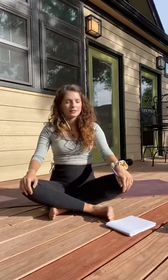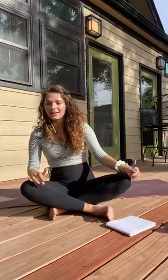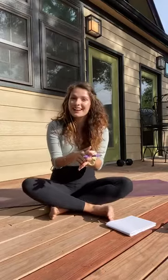All of these movements are going to be beginner friendly. But that being said, if you feel something is a no when you first start doing it, you know more than me about your body. So listen to yourself, right? If that movement didn't agree with you, if you don't feel great doing it, let me know in the comments, and it's probably something that I can help you out with and change out an exercise. So yeah, let me know.